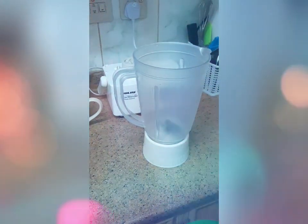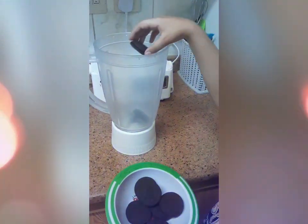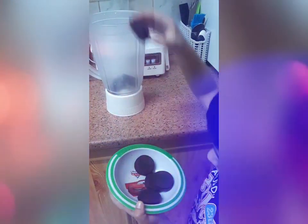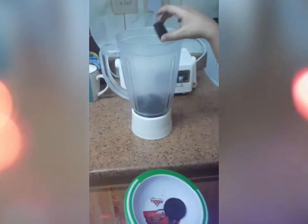Okay, and before that you have to wash your hands also. Before that you have to wash your hand, and after that you have to put milk. No, first of all, right now you are putting Oreo biscuits. Yes, so you are putting 6 Oreo biscuits. Okay, that's great.